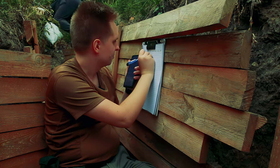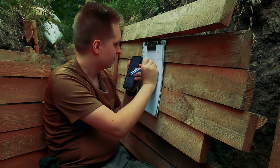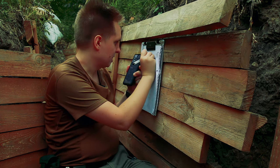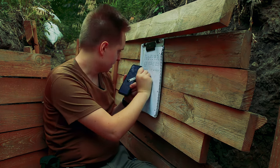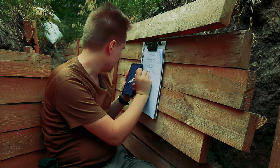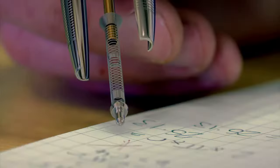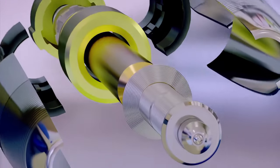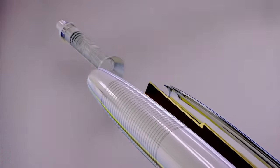Gel pens once again behave wildly different. What really surprised me was the Pentel, as it wrote less upside down. The budget gel pen king, Xiaomi — which I totally recommend you watch my review about — is leading the pack with the Pilot G2. No wonder so many cops picked those up. But if you really have to do a lot of writing at weird angles, nothing beats Fisher, as the pressurized cartridge pushes the ink into the ball regardless of gravity.